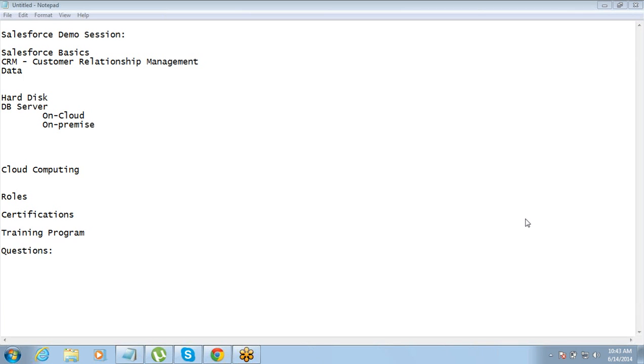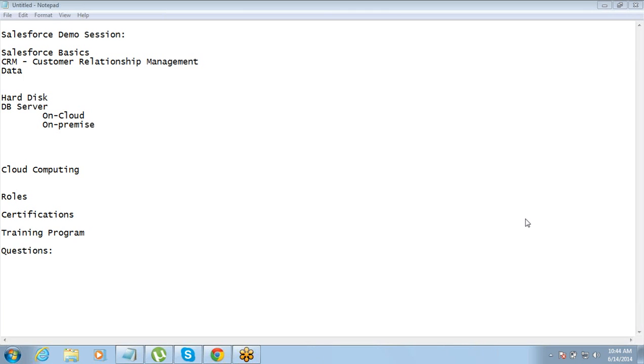Let us understand cloud computing. Cloud computing is just a concept. It is not a technology. It is not a hardware. It's not a software. Nothing. It is a concept. What concept? Cloud computing is a computing concept where multiple computers can be connected together. When I say multiple, I mean a huge number of computers can be connected together through a common network, which is called the internet.